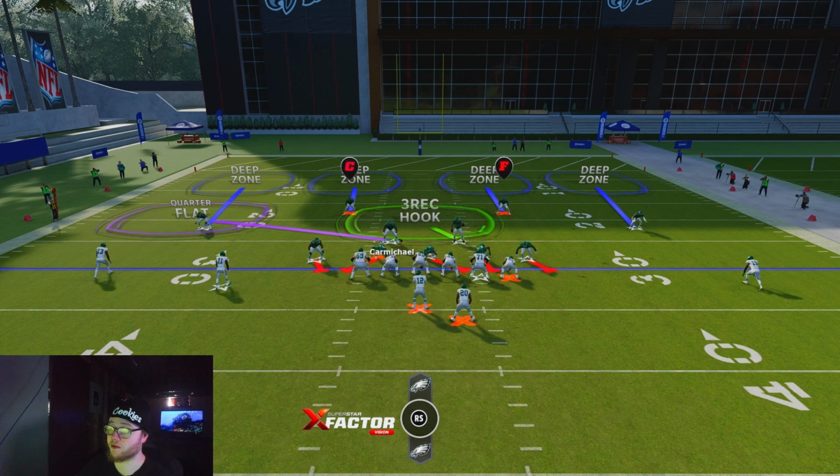Now, I'm not saying actually spread the D-line out. There are some cases where we're going to do that. I'm talking about leave everybody where they're set at, just slant them to the outside. It's going to help the blitz a whole lot. You're going to want to do that almost every single time as soon as you hit the field on defense.